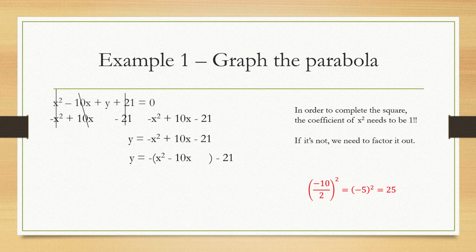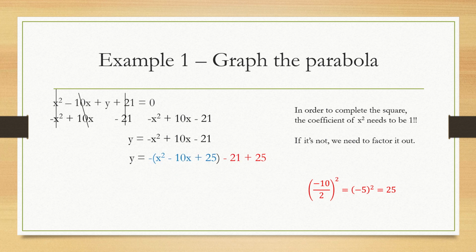We do that by taking b, dividing by 2 and squaring it, and that number is 25. So we're going to add 25 right here. Now you might think that we need to subtract 25 here, but even though this says plus 25, this is not a positive 25, because it's being multiplied by this negative 1. So this thing in red is really a negative 25. In order to cancel out that negative 25, we need to add it right here, because this was really a negative 25. That's why this is a plus and not a minus 25, because we have to cancel it out.